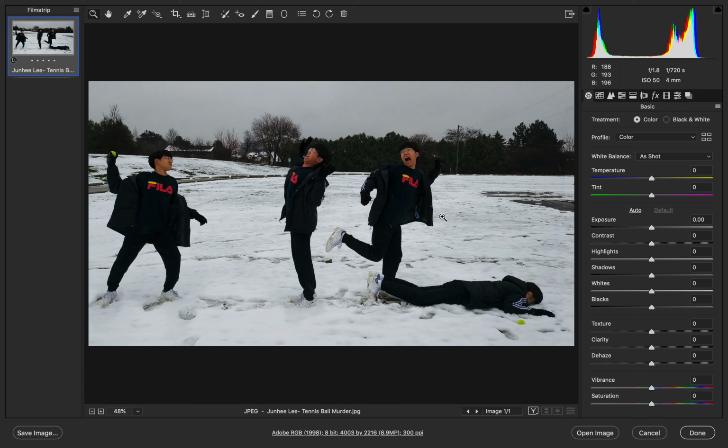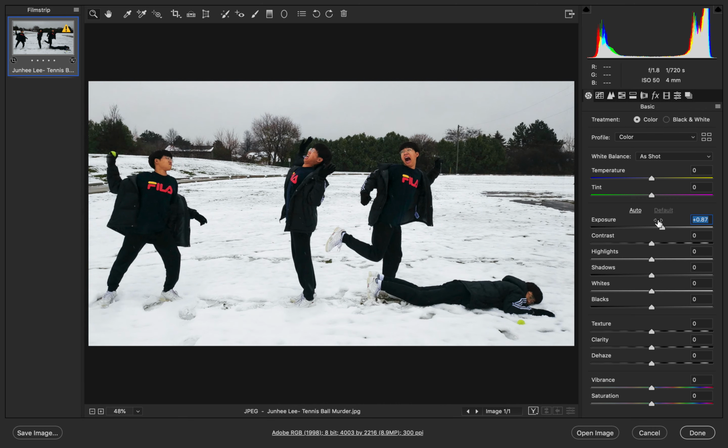I now notice that the image is kind of on the dark side, so I'm going to take the exposure slider and move it to the right until I get a brightness that I like, which is maybe about here. That brings out a lot of detail in the shadow regions, but one thing it does is it costs me detail in the highlights. The highlights have gone so bright, the snow, that I can't really see much. It's kind of looking plain white.